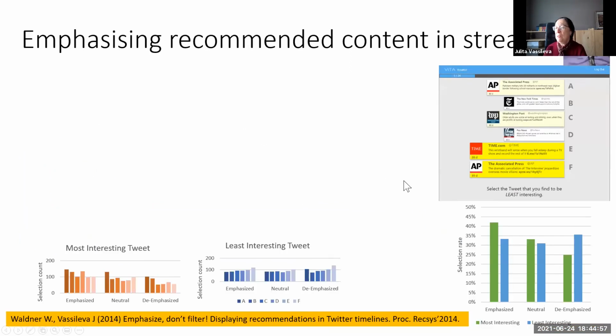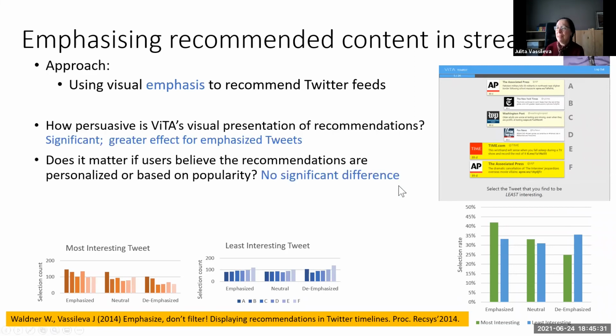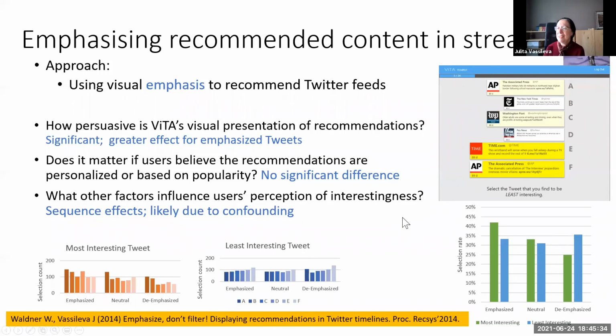Here is another one, but this one is too long and I think I'm running out of time, so I'll jump over this. It's basically a proposal to emphasize posts in a stream instead of recommending. There is no recommendation here at all, just emphasis of posts. And we found that visually emphasized posts are very persuasive. People do find them more interesting. This was completely random. There was no recommender behind it. Anyway, we'll just go quickly over the results of this interesting study. This was a short paper at RecSys.